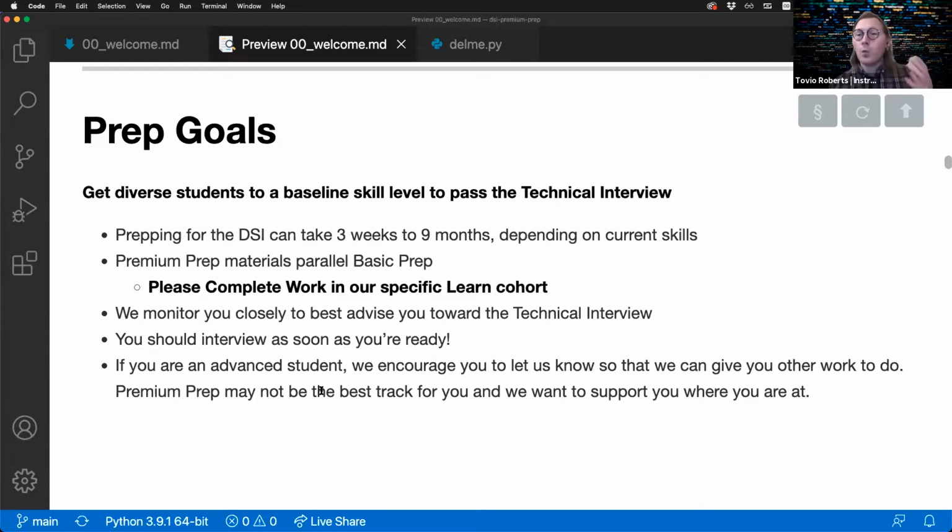We can gauge what would be beneficial for you to learn if you're a more advanced student, right? If you're going into a specific field within data science, or if there's some weakness around some subtopic, then we can give you things to work on. So just keep that in mind. If you are ahead, or you find the things too simple, we can give you more materials. On the other side of that, if you're really struggling with basic concepts, we do provide mentoring, which I'll talk about in a little bit.